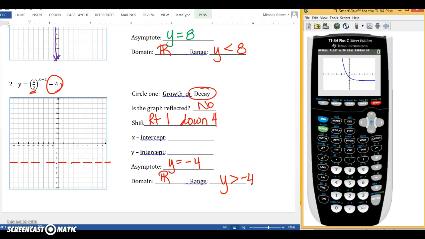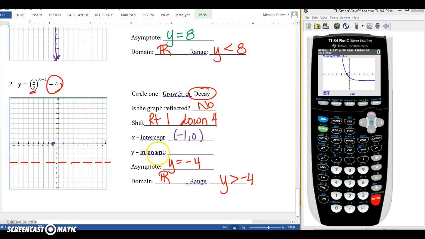Okay, I'm going to start with finding my x-intercept. So second, calculate, and I'm going to choose 0. I'm going to come up here, arrow to the left, hit enter, move down, hit enter, enter one more time. It looks like I have an x-intercept that's nice and clean at -1, 0.